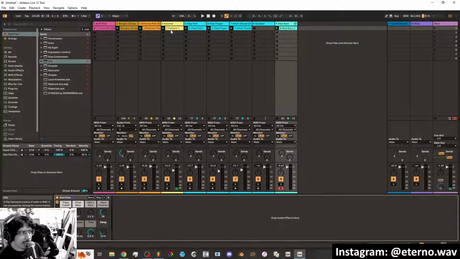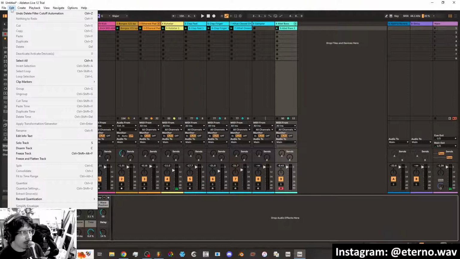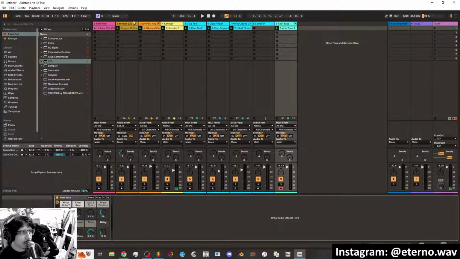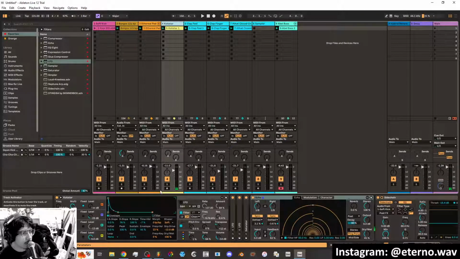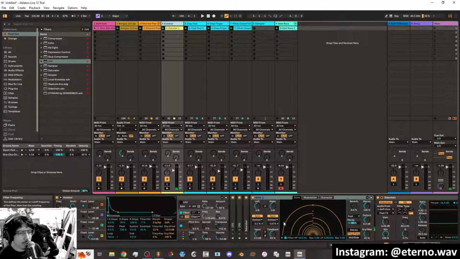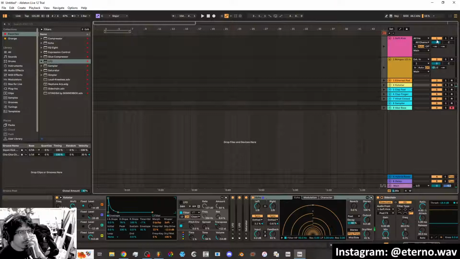Is there a way to delete? Is there a way to undo that? Or is there a way to see everything that's automated by any chance? I guess everything should have a little dot, right, if it's automated. So let's see. Let's go back in here. Well, this is moving, but this is the LFO. In arrangement view, but I don't have it in arrangement view. That's the thing.